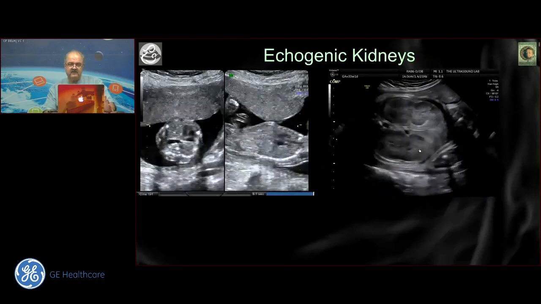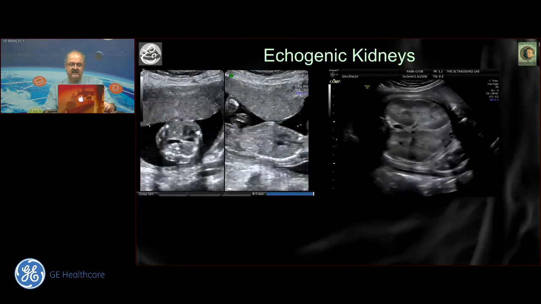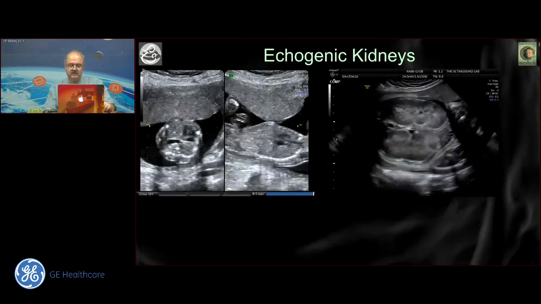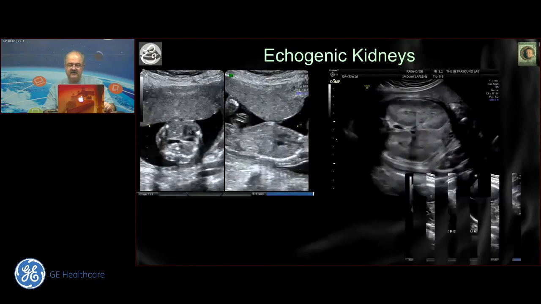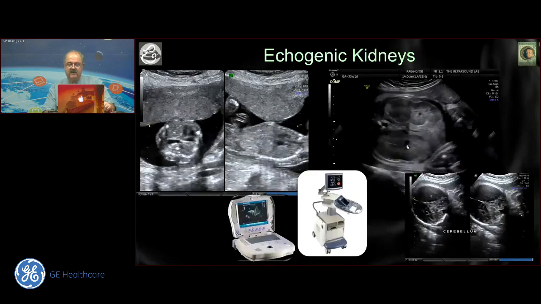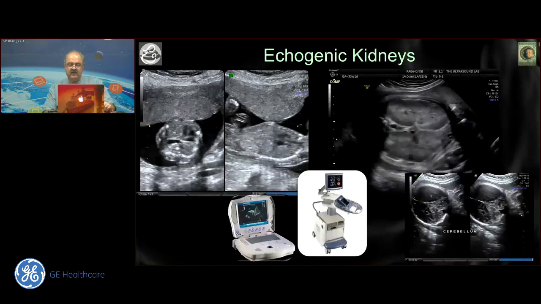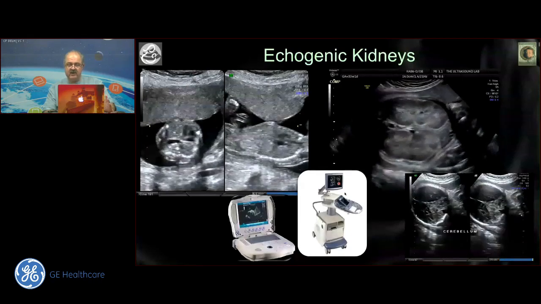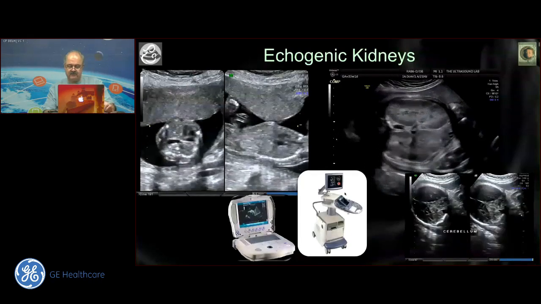Remember that while you're doing this, you start looking for associated abnormalities, such as here, where we realize that the heart is truly pushed to the opposite side, or in this other case, where we realize that there is a posterior fossa anomaly. Remember that echogenicity again would depend on your equipment. Low-end equipment would miss it completely. High-end equipment would make everything more echogenic. You have to be used to the equipment that you use.